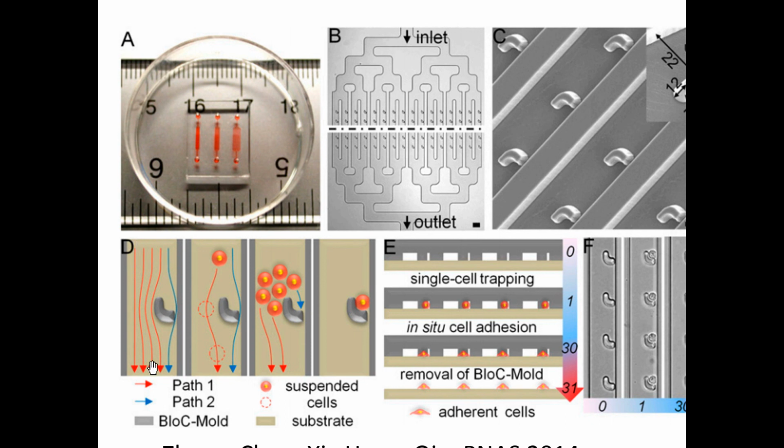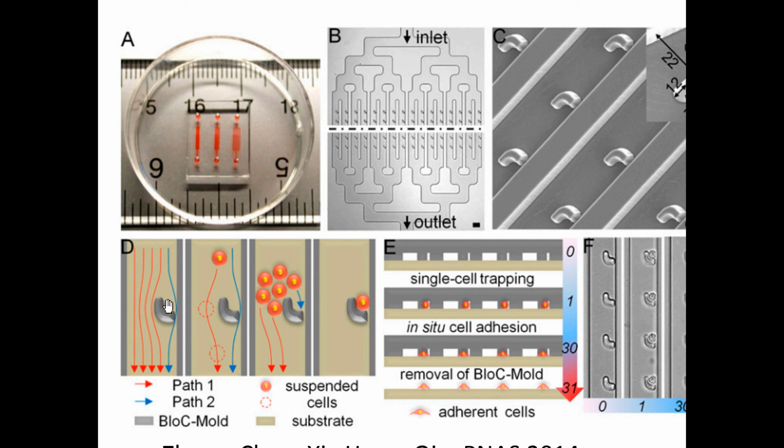We're going to be talking about laminar flows and microfluidic flows in the next module, so it's a good lead into that. There are essentially two paths for a particle or a cell in the flow to follow. If the cell happens to be in one of these streamlines, it'll just flow right past it. If it happens to be in this blue streamline, it will get stuck right here. It'll get caught here.